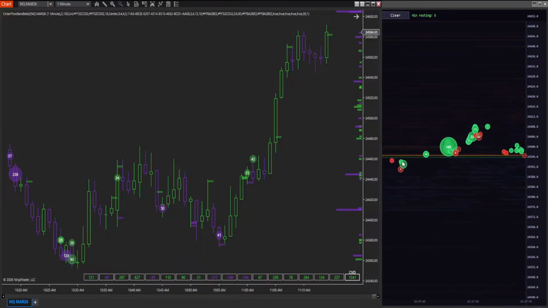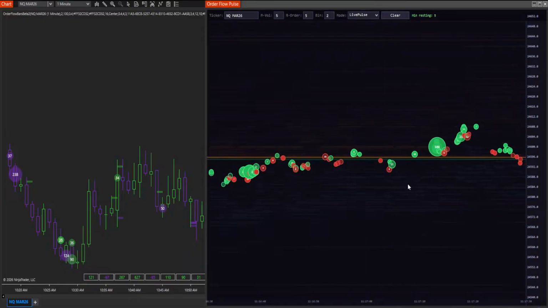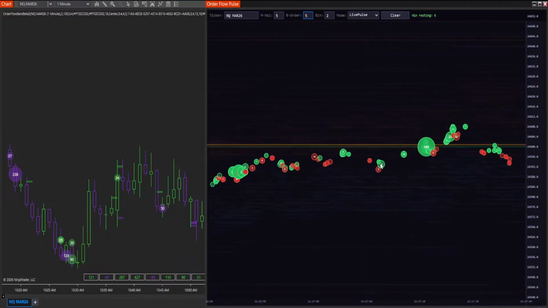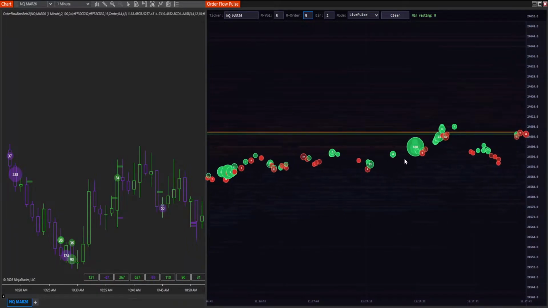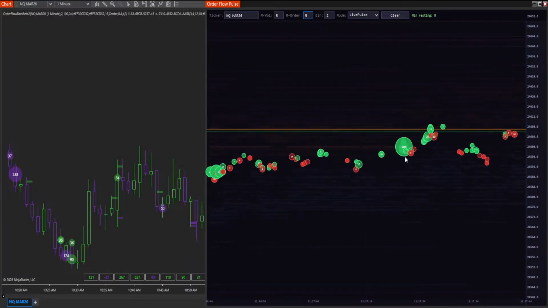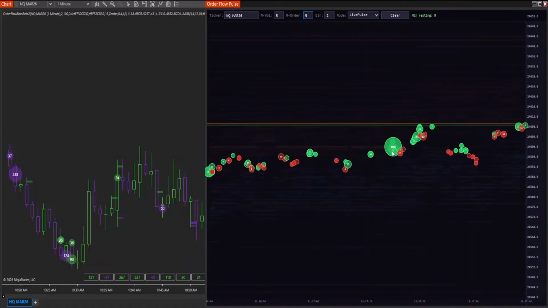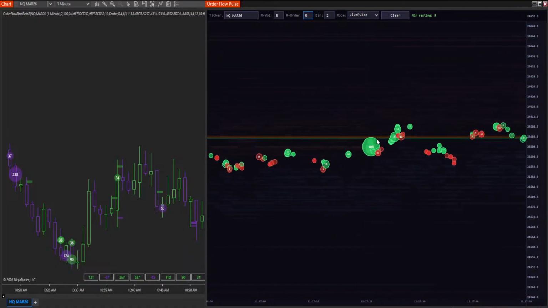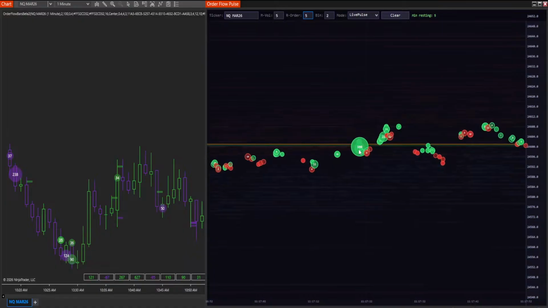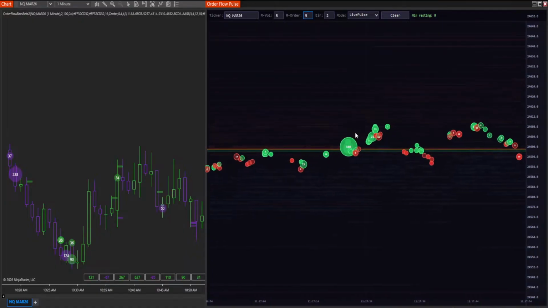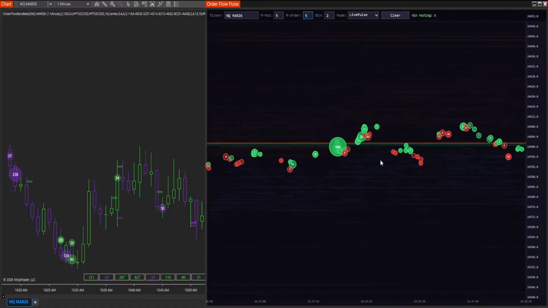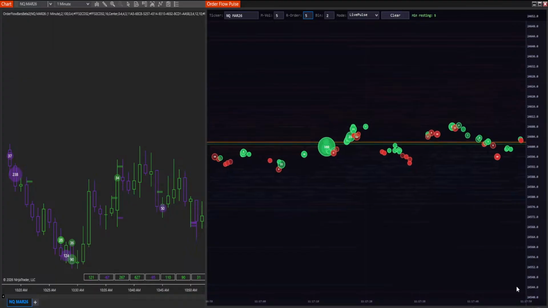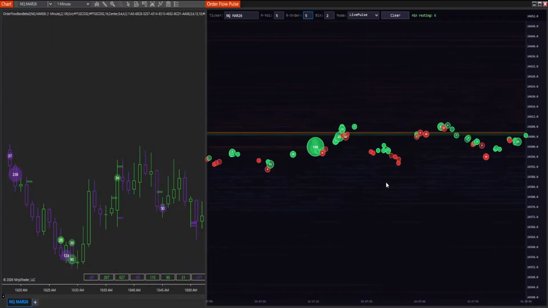When you see the opacity really light, like that 15 right there, that's not high delta. But when you see a nice dark bubble like this right here, that means high delta. So if you see like 100 volume kick off with the big bubble and it's really solid green, that means there's high delta in there. Eventually, I'm going to be putting the delta profile over here on the right.